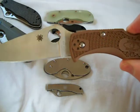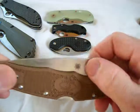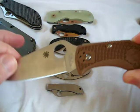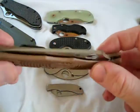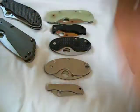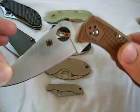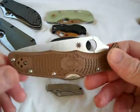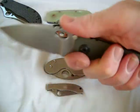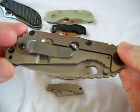But some people are pretty wary of people that pull out huge knives. I mean, that's just how it is. Granted, you're probably a good person, but people see you whip out a knife like this and flip it out, and they get kind of scared. I can see that, I guess. But something like this is kind of tactical looking. But I like to have a big blade as my main blade.